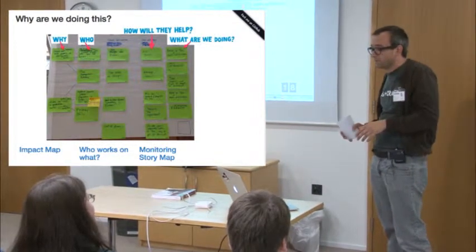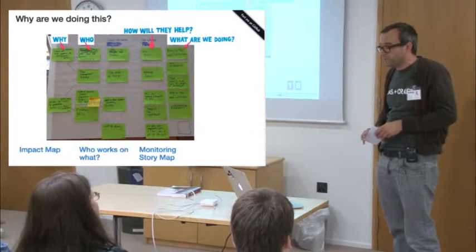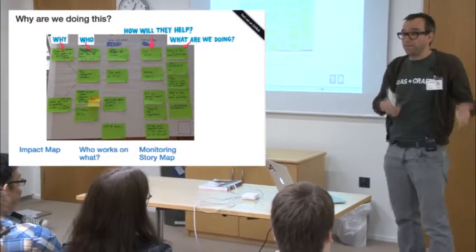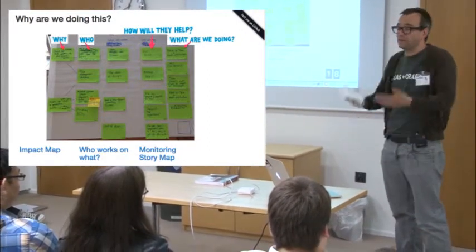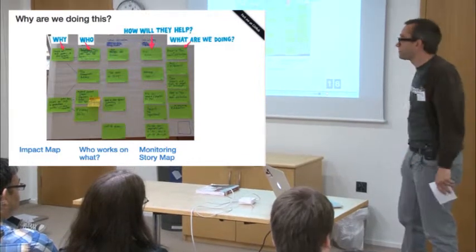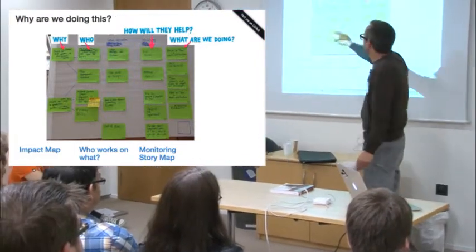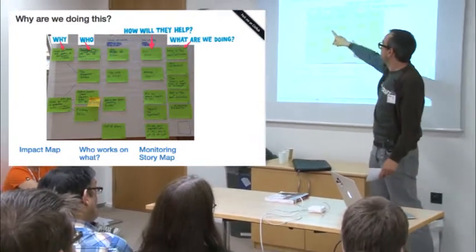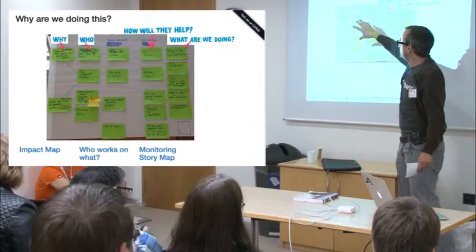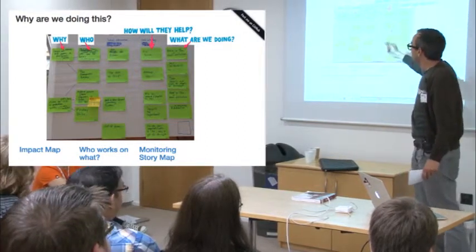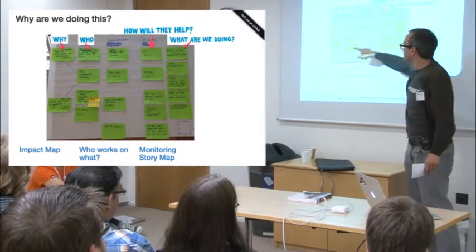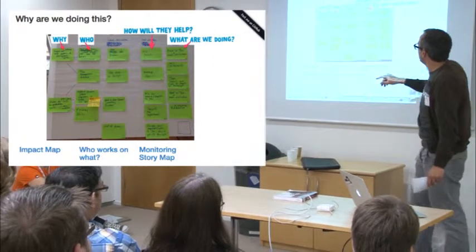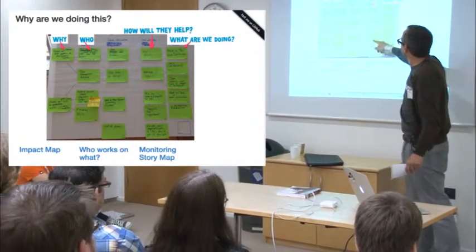I think we actually suffer from this a lot in software development, where we come to plan a project and we go, I don't really know what this looks like, Gantt chart, and you go and grab that. You go to what's available, to the resources that we've used for hardware or engineering projects. So what I've done here is a piece of work we're doing around our monitoring systems. We've got the why: we want to be sure that our stuff in production works. Who's going to help us? Give you an example of this thread: the senior engineers are going to help us. How are they going to do that? They're going to fix problems when they arise.